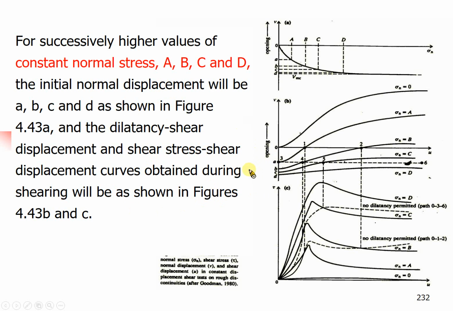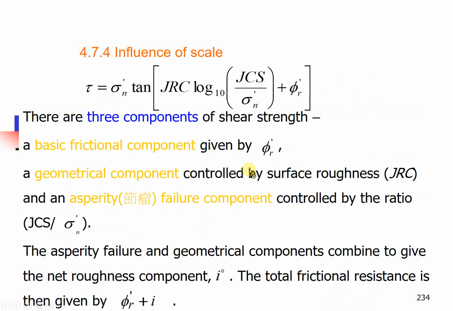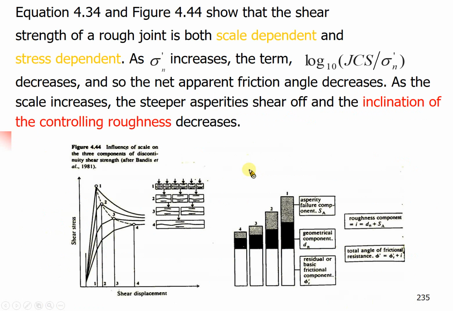I already explained this clearly in the first slides, so I will skip this. Okay, I already introduced this Barton model, or the JRC-JCS model, to all of you. I will not spend more time explaining this equation. And I will skip this as well. I already mentioned this to you.